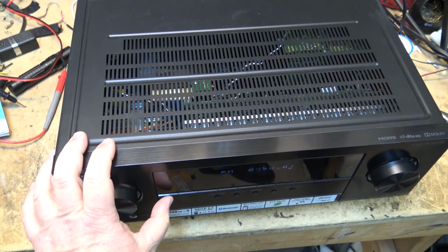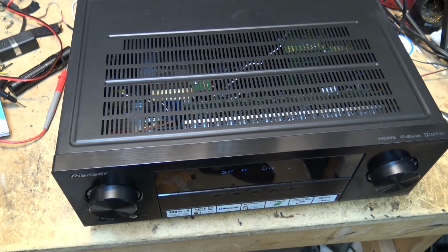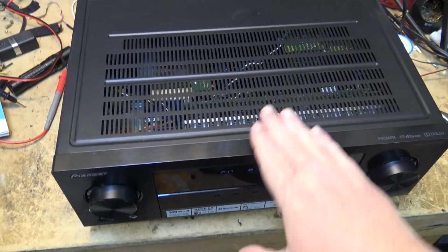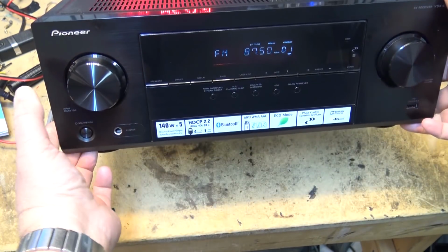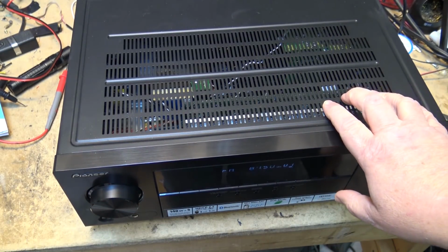Now, I noticed that when I turned them off and then turned them back on, the relay clicked. That's weird. But they wouldn't turn on their own. Power on. See? That's a weird one. And then they finally come on. We'll pull the top off this thing and see if there's anything obvious.